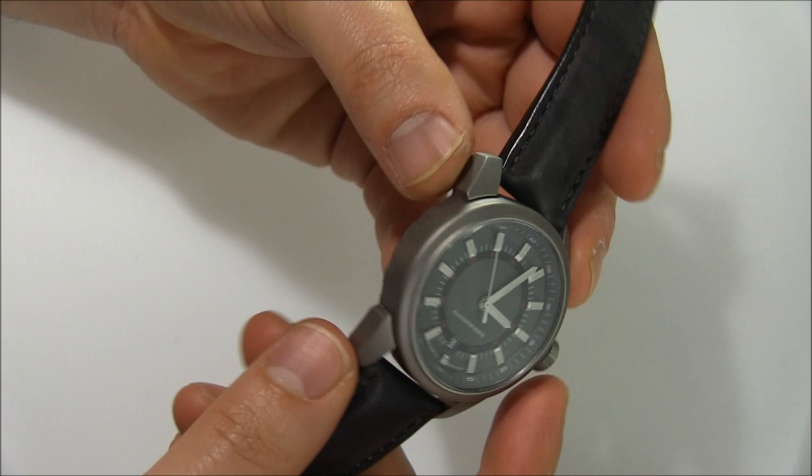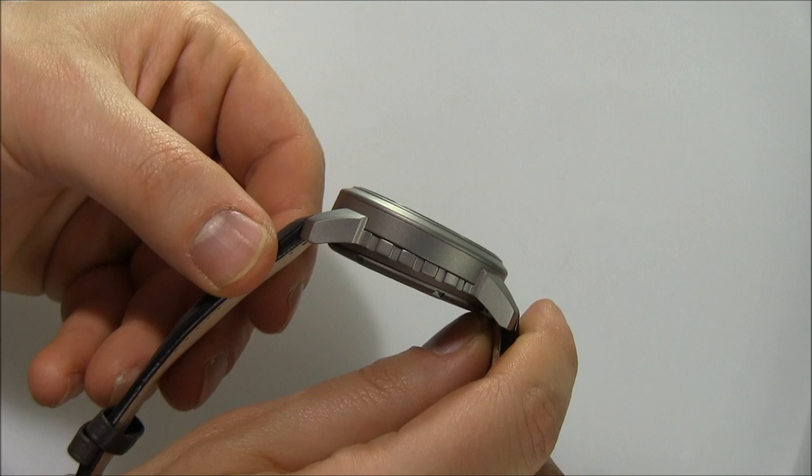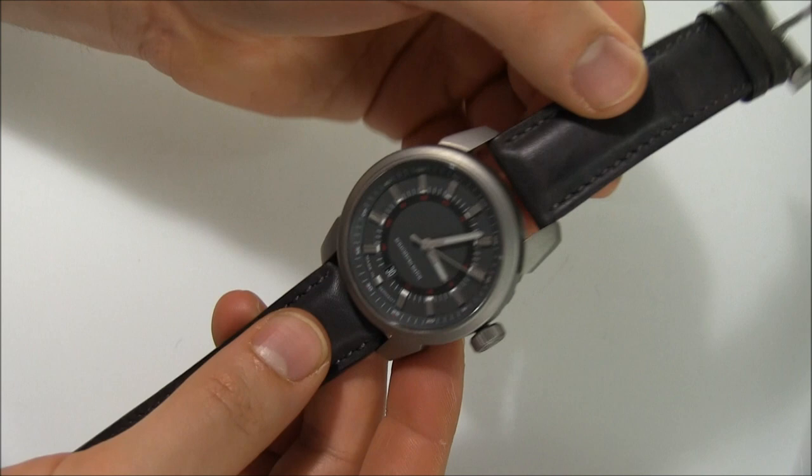The case is nice — it's 42 millimeters wide in titanium. It's got this great sandblasted look, and it's called the Bullfrog because if you look at it from the side, it's not completely uniform. They say it has a Bullfrog stance, where the dial is slightly angled towards you, making it a little bit easier to read so you don't have to turn your wrist as much.